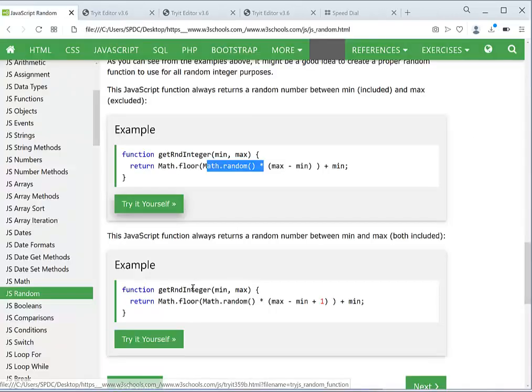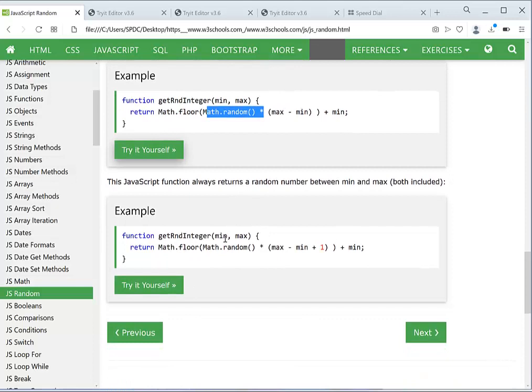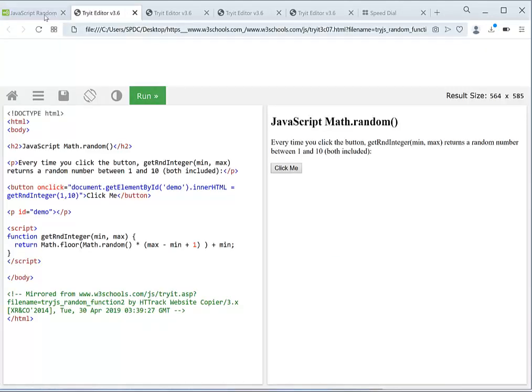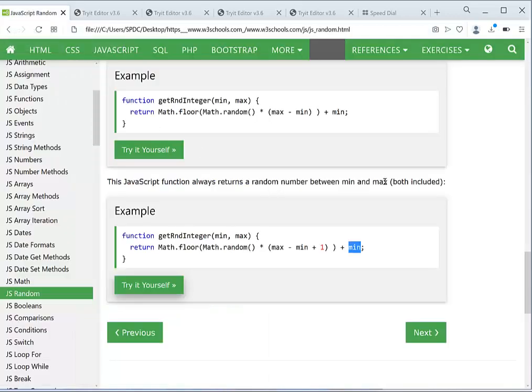So there are two functions. Let's look at the other one. The same function but different logic. Here we say take the min from the max, add 1 to it, then add the min to it. So in this case, it's going to give you inclusion, right?